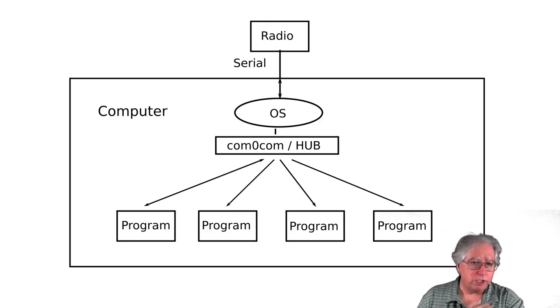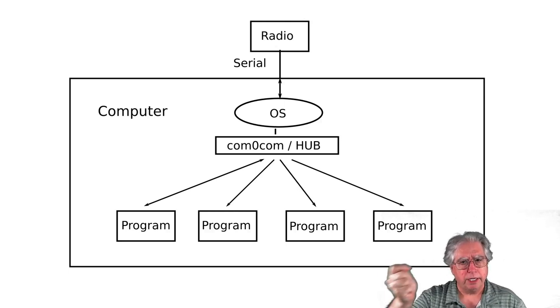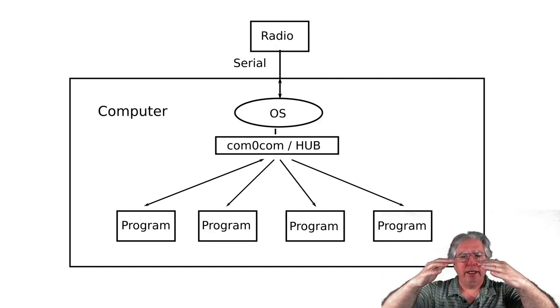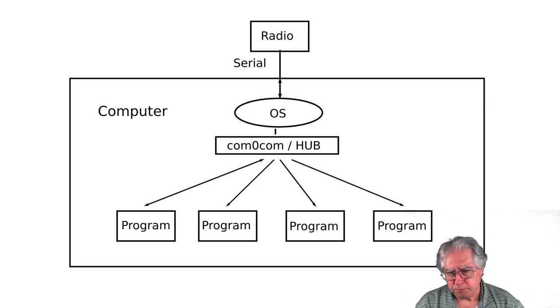Now, I list com0com and HUB, and that's what com0com and HUB can actually do, and they do it very well, by the way. com0com also can make what we call virtual serial cables, basically, that exist only inside the computer, where you can connect one end of the serial cable to one program and the other end of the serial cable to another program, and those two programs now can talk through those serial cables. HUB allows you to join multiples of those together like we talked about in this picture here, for something like getting dumps of stuff for logging, things like that. That was its original intention. But, again, that's not what we're trying to do.